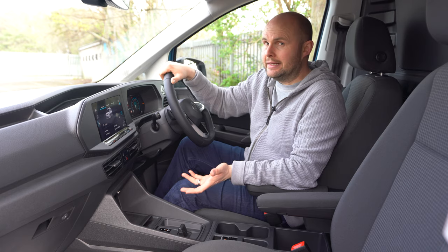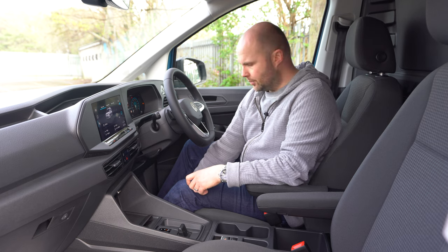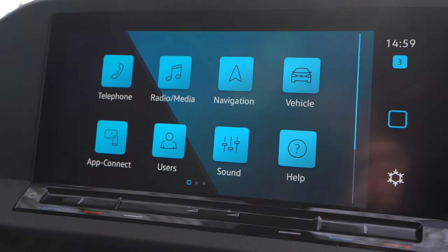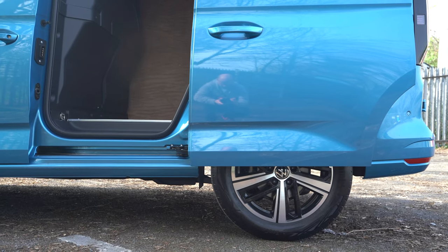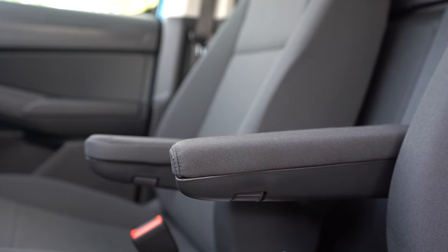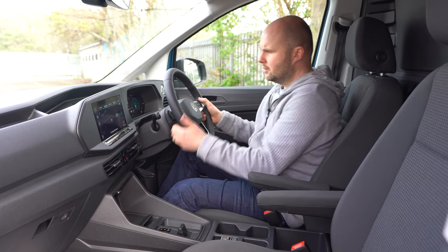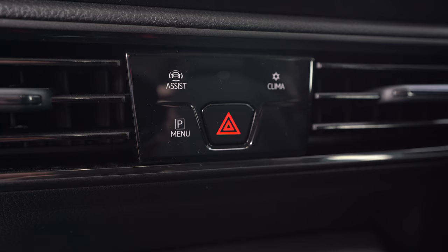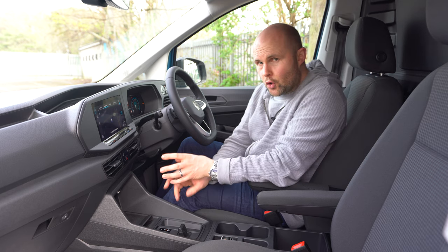There's also space to put job cards and whatever else you need to throw down here — well sorted. It's all hard plastic that can easily be wiped and cleaned. The steering wheel is seriously nice — one of the nicest VW have ever made — and getting it in the Caddy just makes it feel even more car-like. The glove box is still fine and there's a little drawer down here to hide things in. You also get CarPlay and Android Auto wirelessly, and this version has built-in nav — all straight out of the car versions from VW. The double armrests are adjustable so both driver and passenger can sit comfortably, and the air vents sit higher than in something like the Golf, nicely directed at your face.